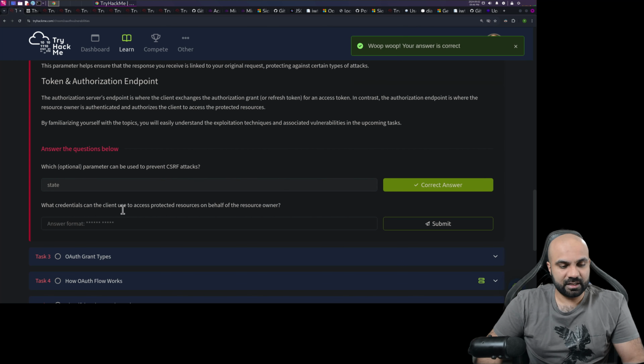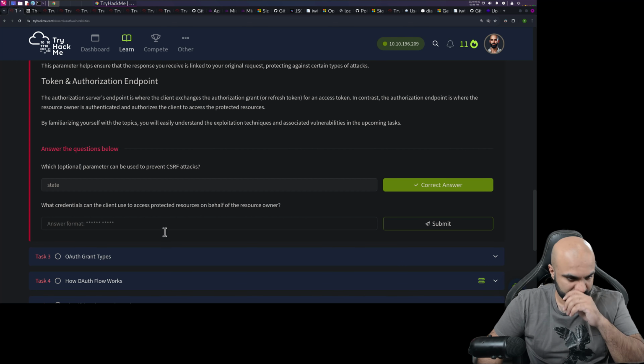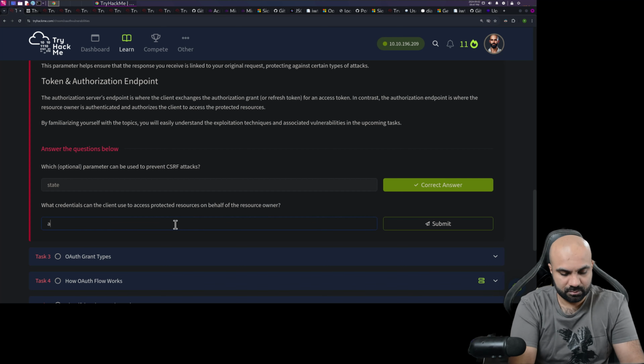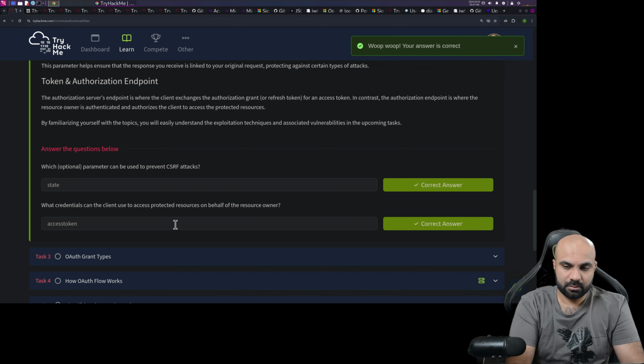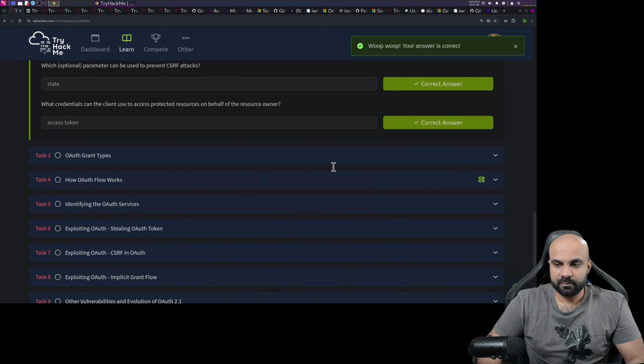What credential can the client use to access protected resources on behalf of the resource owner? Access token? Yeah, okay, awesome. Although I have done this room before, wherever you struggle the first time, you will struggle again unless you memorize everything.